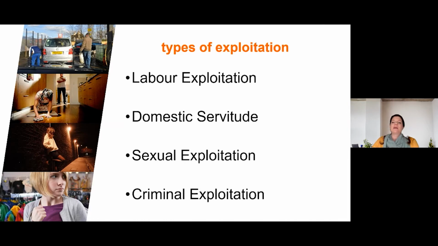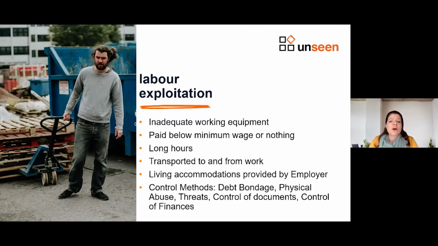So now I thought it would be helpful to describe each of those types of exploitation and offer a few signs that you might see in your personal or professional capacities. So first, with labor exploitation, there's several different ways you can identify it. These are some common indicators. There's not one determinative factor, if you will, but some indicators you'll see are whether someone has inadequate working equipment, they're often working really long hours.